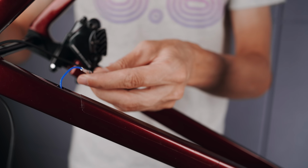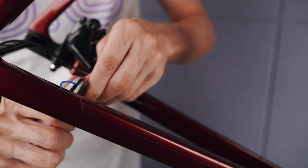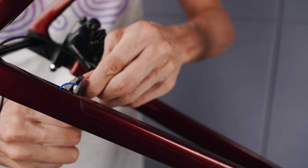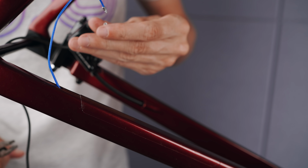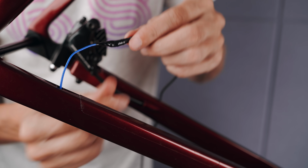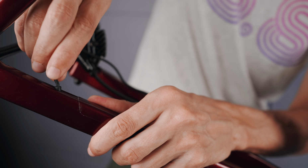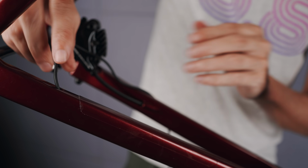And me being a bit impatient, I thought I'll just give the end of the Park Tool side a little bend so I can kind of hook it in. Well, that idea ended up breaking the tool, so yeah, good times. Ended up just taping the cable to the broken stump of the tool, and that way I could bend it into the chainstay, so it all worked out in the end. Well, ignoring that broken tool, of course.